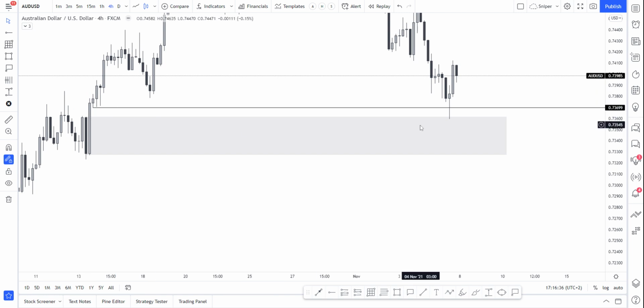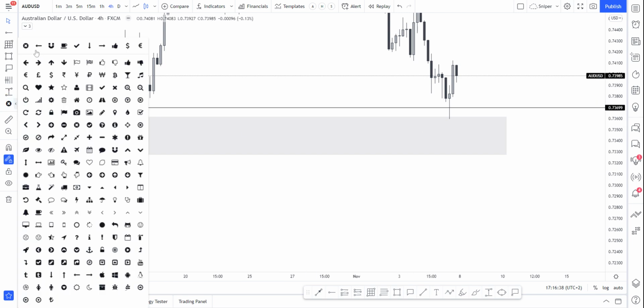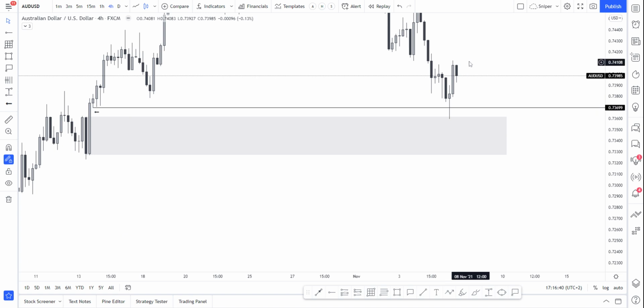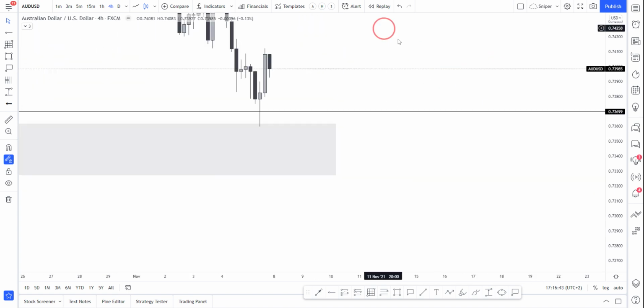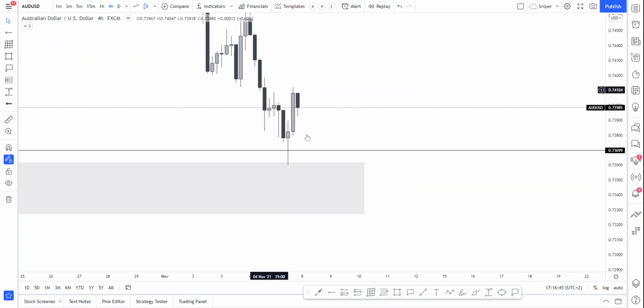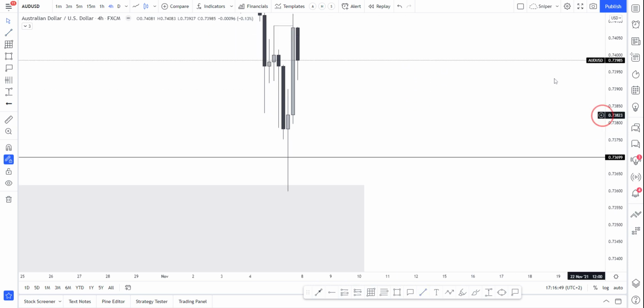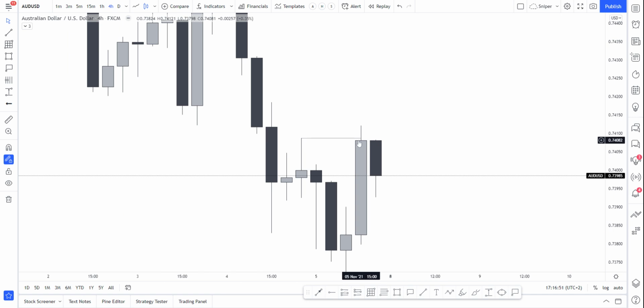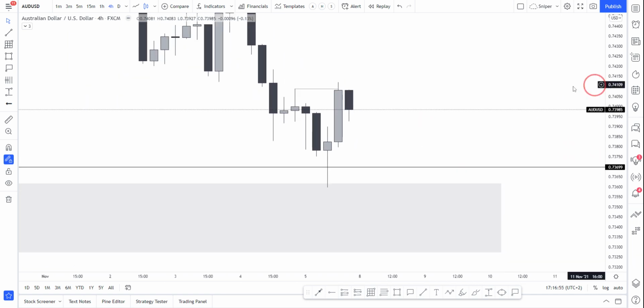We did fill in some of this imbalance that we see over here. We actually only filled in the imbalance that we had over there and then reacted towards the upside, but still we did not break any structure towards the upside. You can see that it's very clear that the last structure we did not break above it. The body didn't close above it. So in all honesty, I do think that price could be going lower.